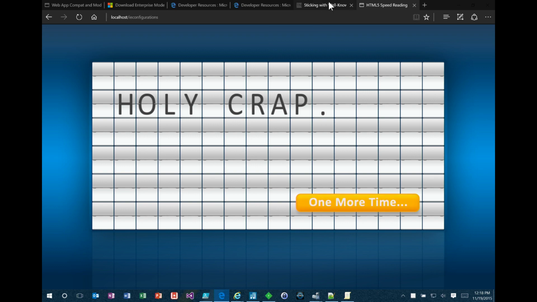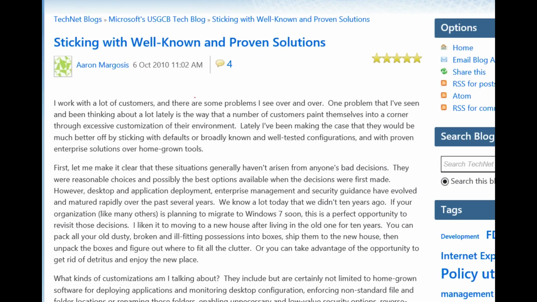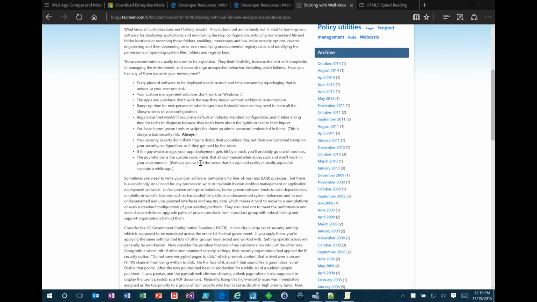And one rule I like to point out, if you've never read this article, my friend Aaron wrote this a while back, and it just keeps applying over and over again. If you're the sort of person where the IT administration, when the new product comes out and the group policies are released, if you've ever seen the movie The Jerk starring Steve Martin, when he's like, oh, the new phone books are here, the new phone books are here, they behave very similar. Oh, the new group policies are here, new group policies. Let's go through and read them all and figure out what the best option is. The side effects of them are often not well known. And now you have a unique configuration that's very special to you.